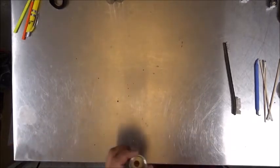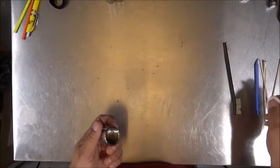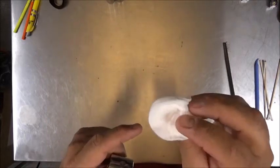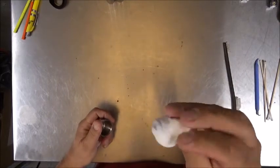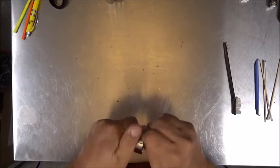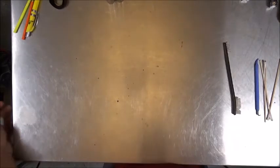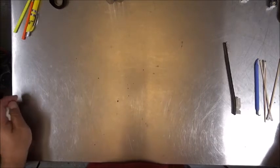And then as a final step, to be sure that you've got everything clean, take your cosmetic pads, your Q-tips, start running them around on the inside of things. See that? Even though it looks clean to your eye, it's not. You can get it cleaner. And you may have to go back to the hot water and the Simple Green step, which is okay. But unless you're willing to go the extra mile and get everything clean, I think you're doing yourself a disservice. So you're going to want to take the time to do that. Get everything clean. It's not going to happen quickly, especially on a regulator that you saw what looked like that was in bad shape.